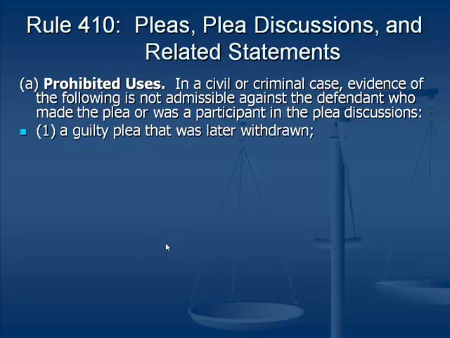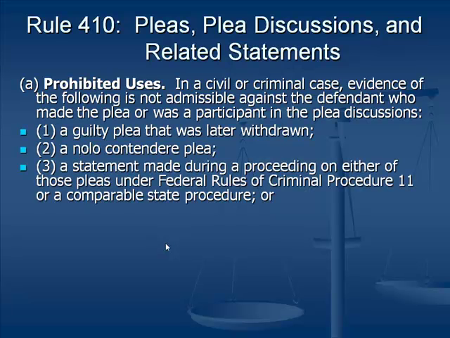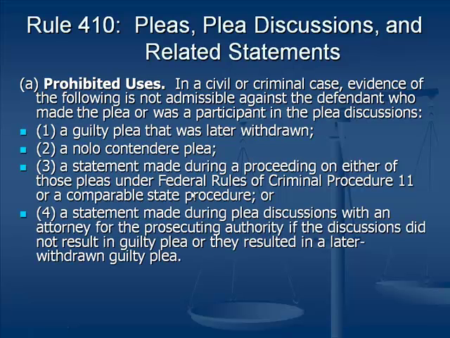An important point here. What's covered by the rule is two types of pleas: a guilty plea that's later withdrawn, or a nolo contendere plea, where they don't concede liability. Also prohibited here are two different types of statements: statements made during a proceeding on one of these pleas under Rule 11, or statements made during plea discussions with an attorney for the prosecuting authority.